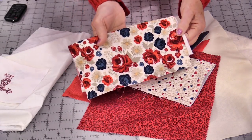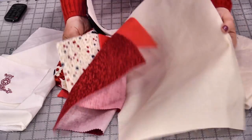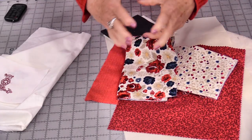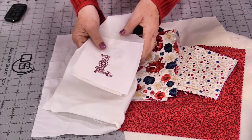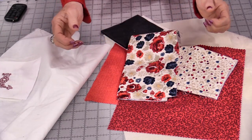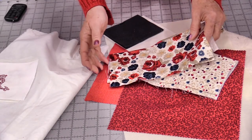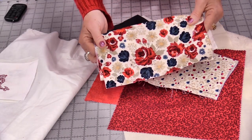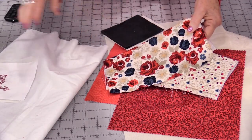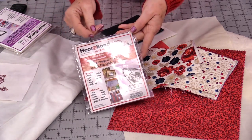This is going to be a simple project — very little sewing — and it's going to go together quick and easy and still be very nice. My idea is to take some of these roses, cut them out, put them on a nice clean background, have a little frame, and a little embroidery or some hand stitching in a little window. So it's sort of going to look like a postcard but she's going to be able to use it. I'm going to cut out some of my flowers first. I do not want to stitch these down, so I'm going to use a permanent fusible web — something that takes no sewing.